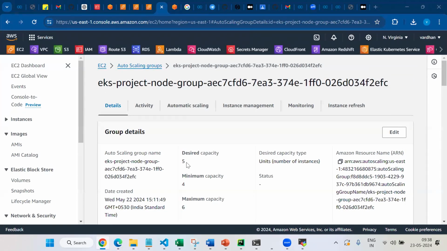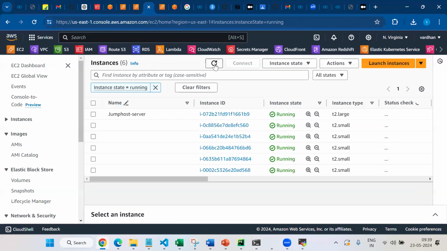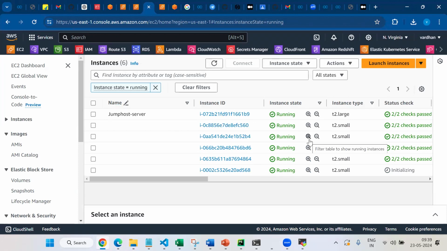Desired capacity is 5 now, right? Now you can go and check. Yeah, very good, Ramesh. Now I'll check my nodes. At this time it is 1, 2, 3, 4 only, right? This is the main node, I mean the jump host server. It is the configuration node in the middle. This is not the master again. This is in between your master and node to give the instructions. See, the fifth one is creating, initializing. Is that clear? Like that, you can do it if you want to do it temporarily.